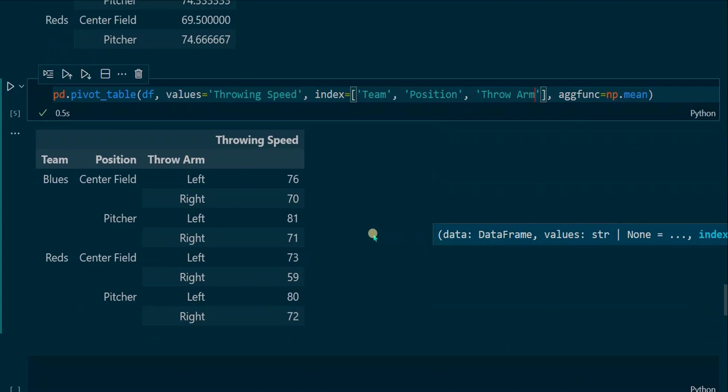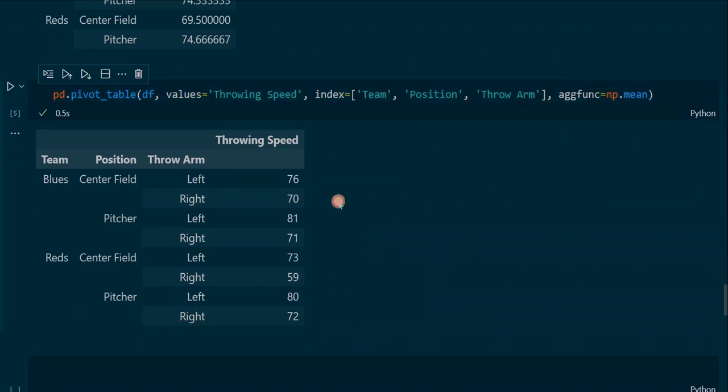And the output now, the outputted data frame now shows the average throwing speed per throw arm, per position, per team, which is actually a bit confusing. There are too many indexes here, and it's just too confusing to read it this way. But we have another option with this function.